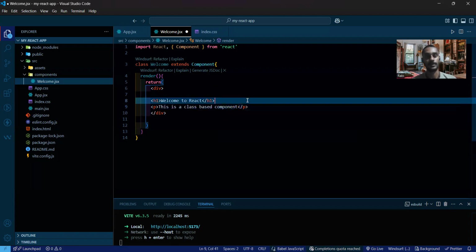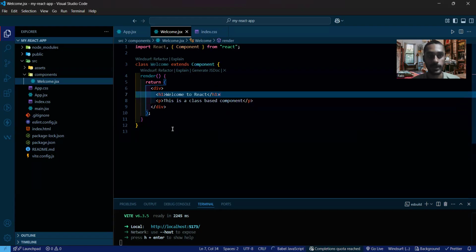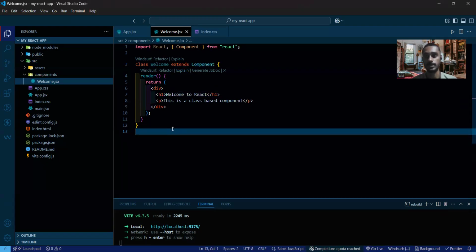Okay, so I'm writing the class-based component inside the components folder.